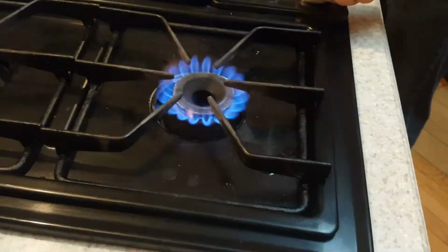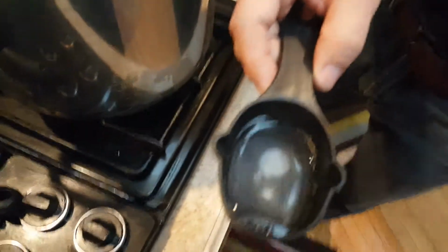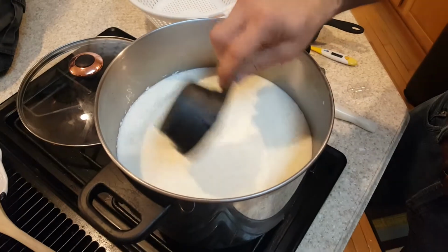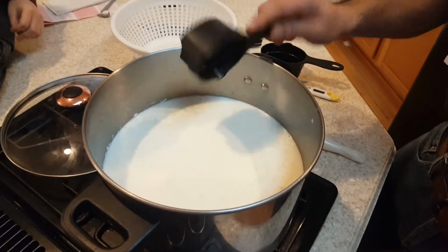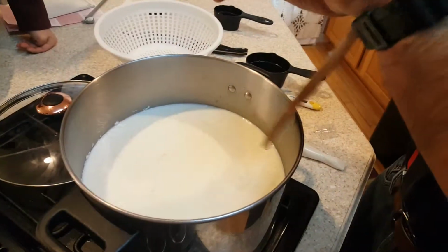So we're gonna remove this from the heat. Turn off the heat. That's off. And then we're gonna add in the rennet. Ooh, rennet. And we're gonna slowly pour the rennet in. Spin it around a couple of times. Okay. And then we're gonna slowly stir it for about 30 seconds.